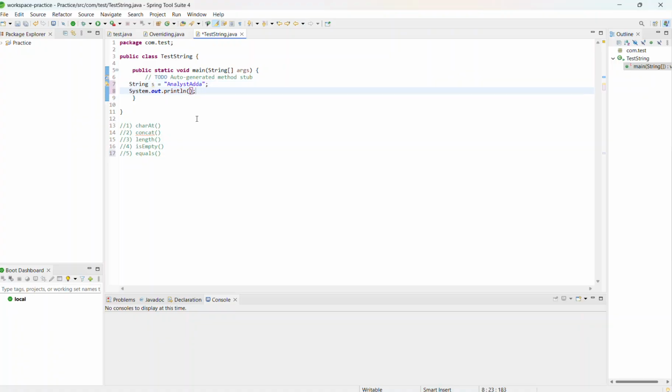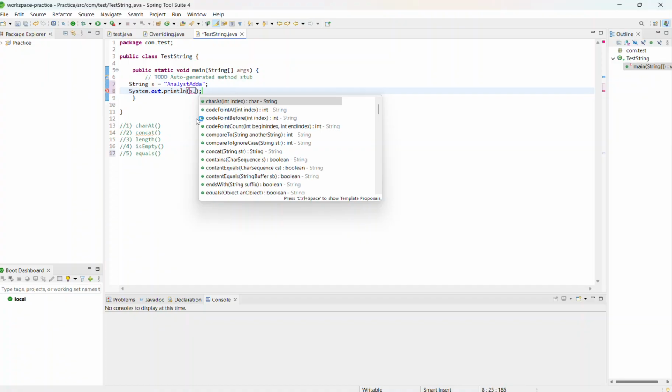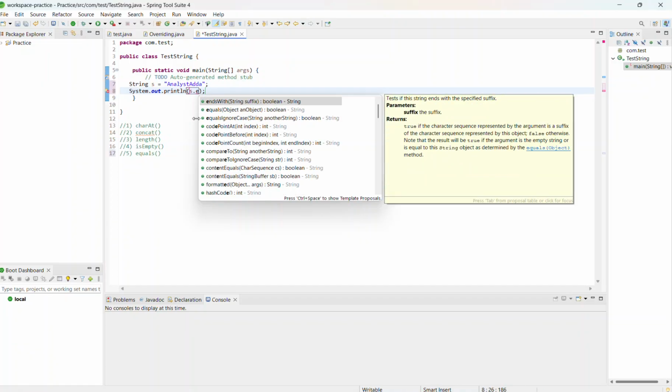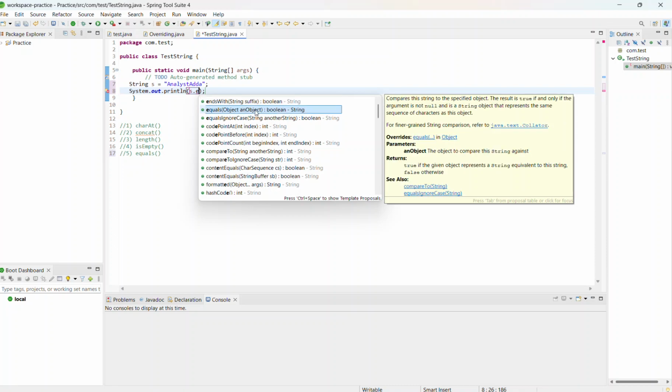We need to check the equality. So if we write s dot equals, right? Once I click on it, you can see here the startsWith, and the second one is equals with an Object parameter. It gives us a boolean value, that is true or false.